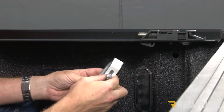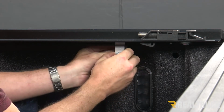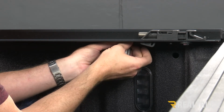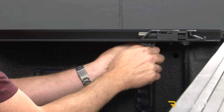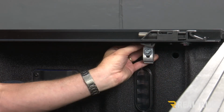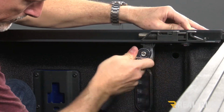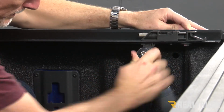All right, now the last clamp, again, we're going to install it the exact same way, spread it apart. And then once we get that into place, locked into the grooves, we're going to slide it as far down as possible. And then once it starts hitting any kind of obstruction, go ahead and tighten it down. Again, just double check. Make sure that flange is all the way down to your bed cap. We'll repeat the exact same process for the other rail on the opposite side.